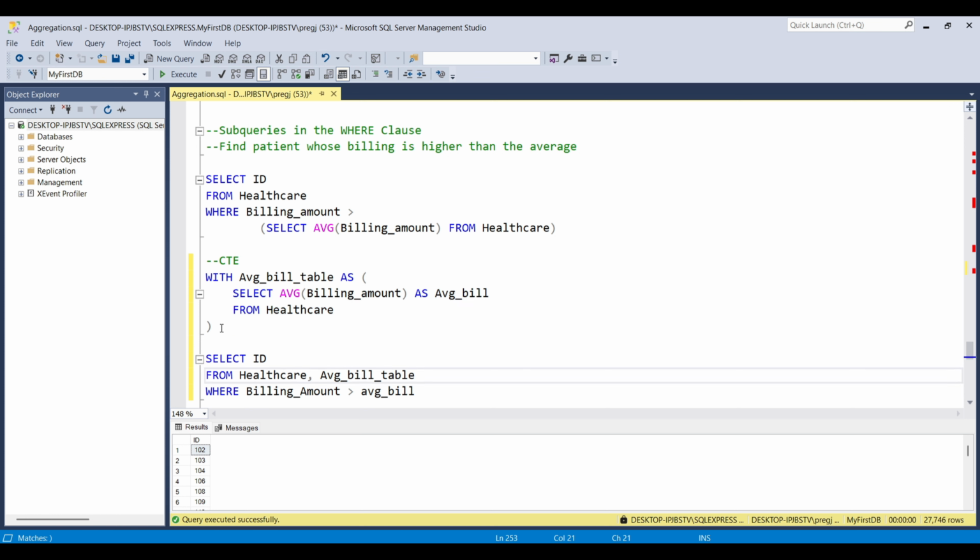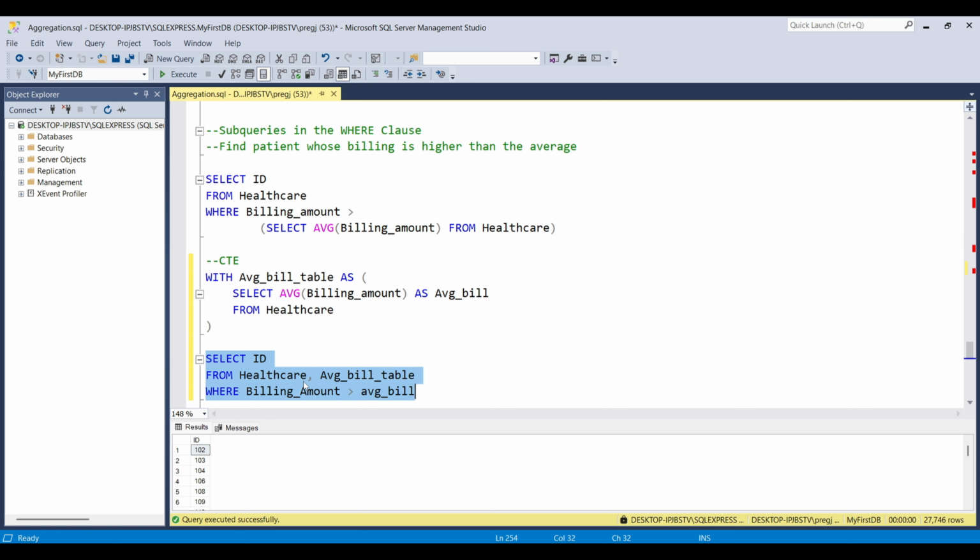After you close your bracket, you're now going to write your main query down here. Now I'm selecting ID from healthcare, and comma, because I'm going to call for this column in this temporary table. I'm going to need the healthcare data table and also the temporary table, which is the average bill table.